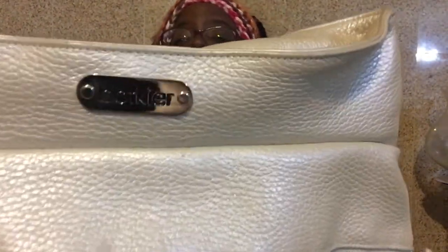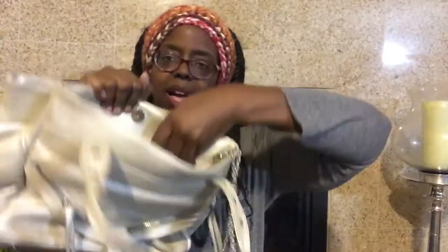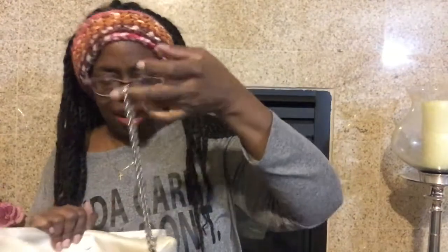This one is the one that's redonkulously heavy. It is, I don't know how to say this, Botkir. Can you see that? Because I can't see. There we go. And I don't even know if this is leather. It feels like leather. It's got a lot of stuff going on. So it has a center part here. Then it has this one. And then it has this, and it has a little pocket here that can fit your cell phone. It has this. I don't know what this does. I have this on a few purses. I don't know what to do with it.